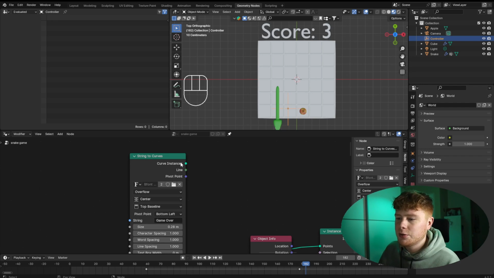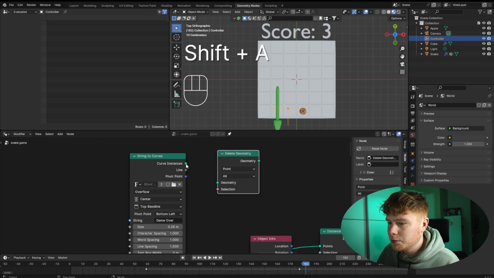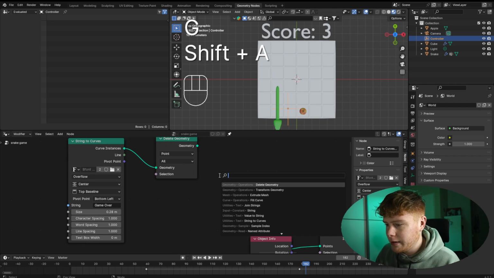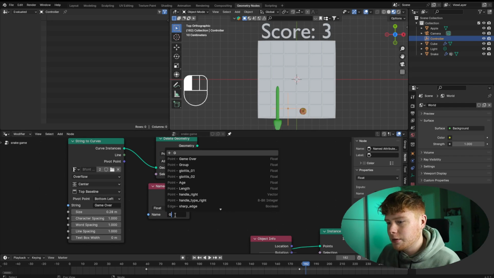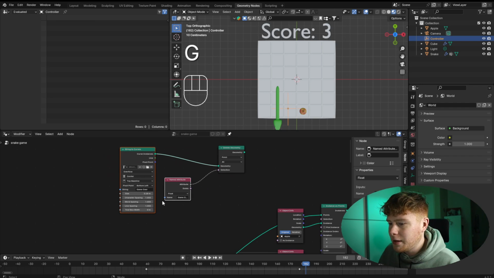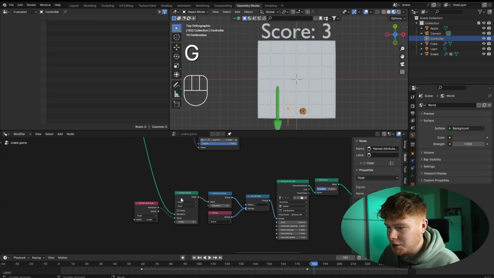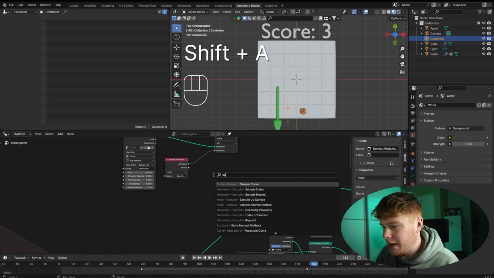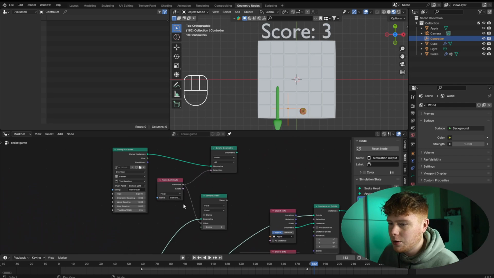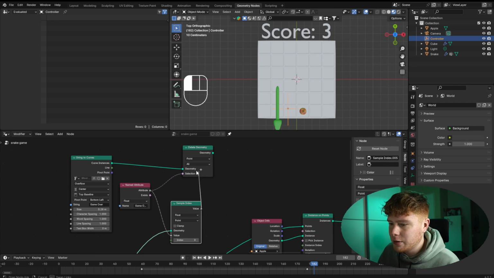The output of this node should appear when it's game over. So what we do is a delete geometry node. And this string to curves should be deleted as long as the game over attribute from before is false. So if we do a named attribute, which we set on game over, then we can set that like this. However, we have to do the same thing as before with the length over here with the sample index. So let's do a sample index so that we can retrieve the game over attribute from the snake head onto this string to curves and then connect that like this.